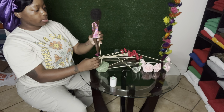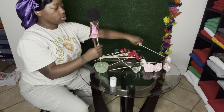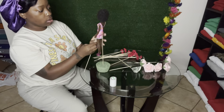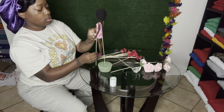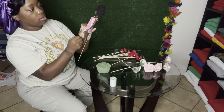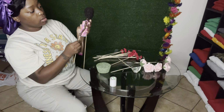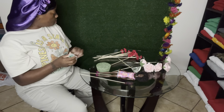Please don't fall, Barbie. Wait, let me put another stick in the front of her to secure her. Oh, wait, I gotta take this out. Okay, wait, I gotta put another piece of tape on. Oh, look, I already have it.